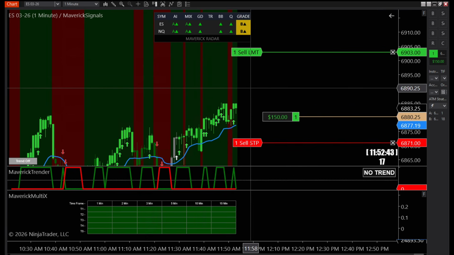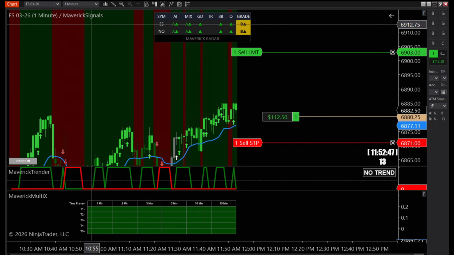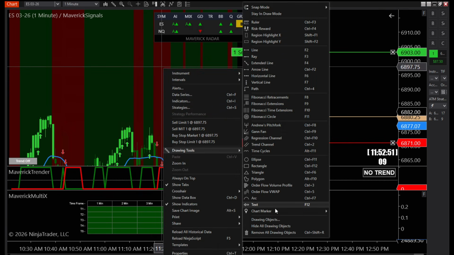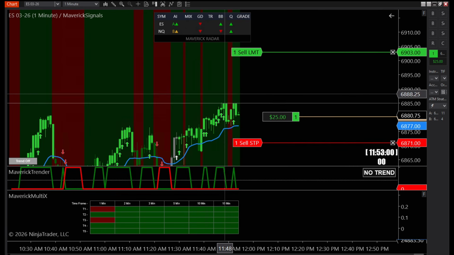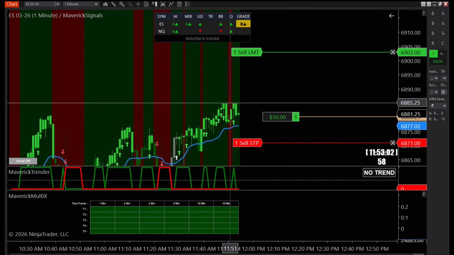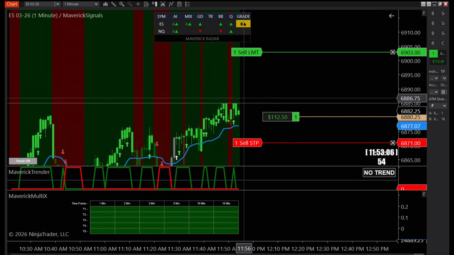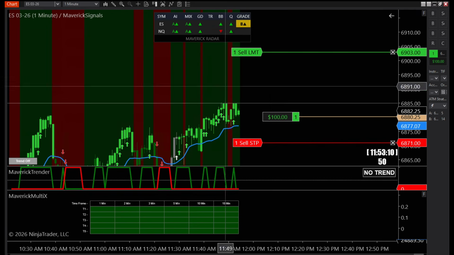But it can't be at a key resistance level. If you're at a key resistance level, like, I don't have my Maverick drawing tool up. Let me see here. I want a horizontal line. Where's my horizontal line? I'm lost without my Maverick drawing tool. This is a key resistance area right here that we're going to have to break through. If we can get an A+ setup here, you'll smash right through it, if we get an A+ setup on both ES and NQ.